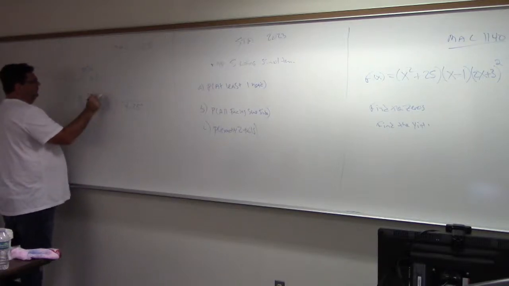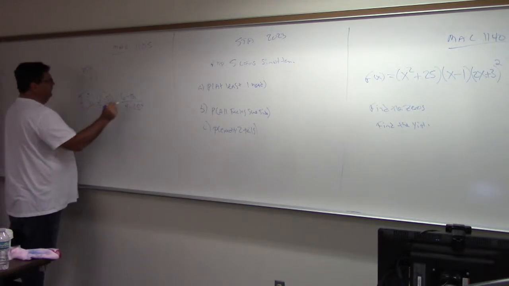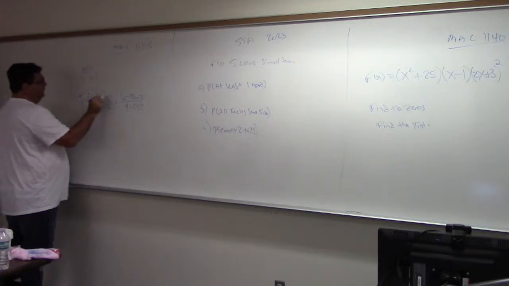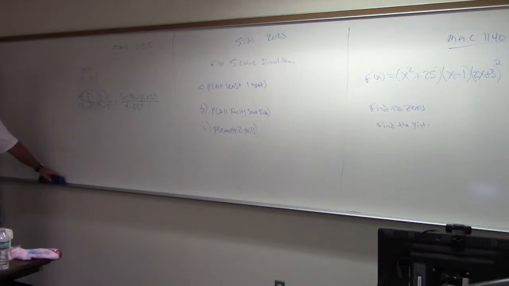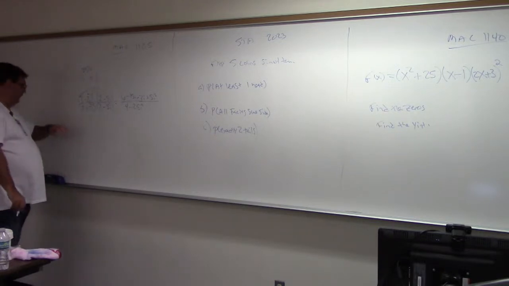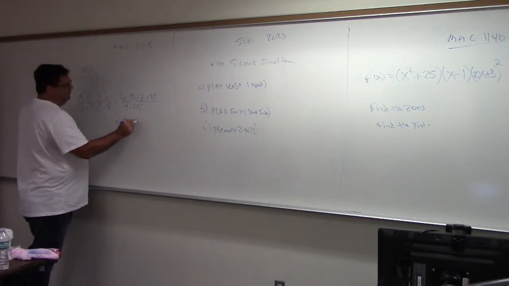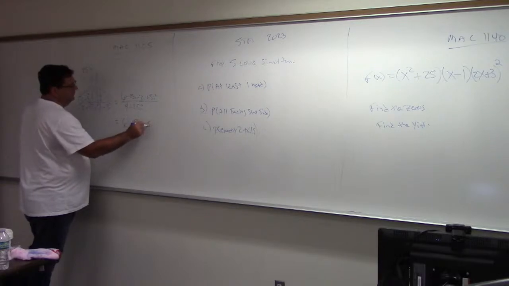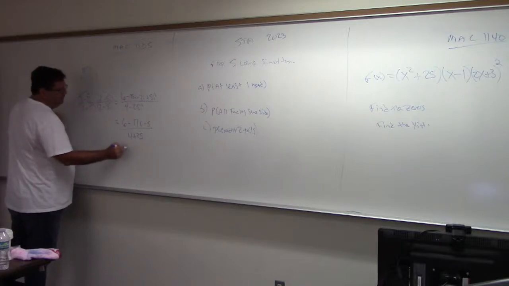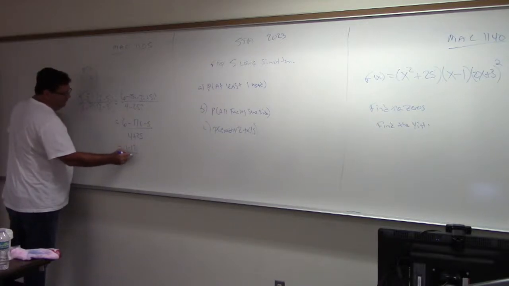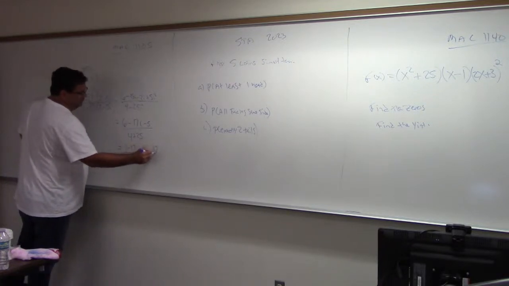Top part, 6 minus 15i minus 2i plus 5i squared, yes? We recognize, Vanessa, that i squared is -1. Which gives us a final answer of 1 minus 17i over 29. Writing that in standard form is 1 over 29 minus 17 over 29 i.